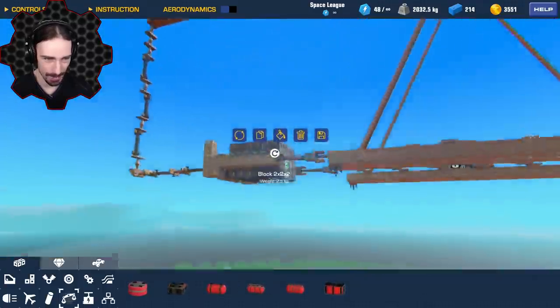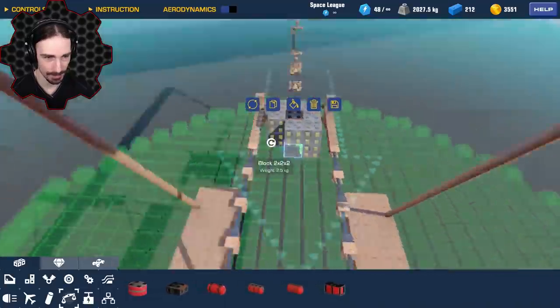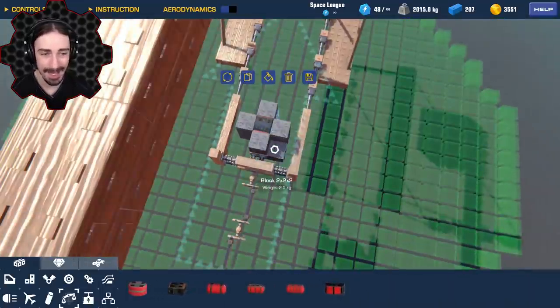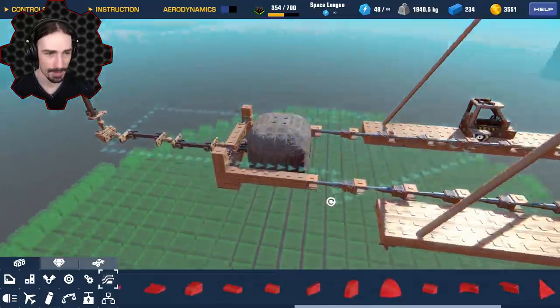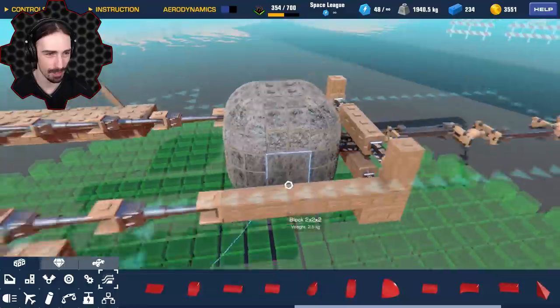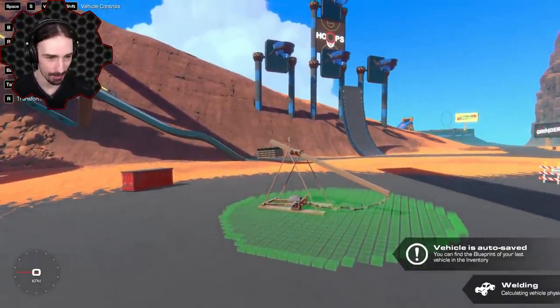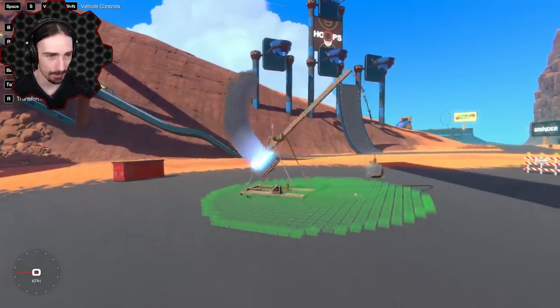So I'm gonna go ahead and forego the seat. I'm gonna make this thing look a little bit more like a boulder. And then we're gonna see if we can actually hit something with it. Oh yes, look at that. Is that great or what? The new textures just make this thing look awesome. All right, I'm loving how this thing turned out so far. All right, let's see if this thing actually launches well.